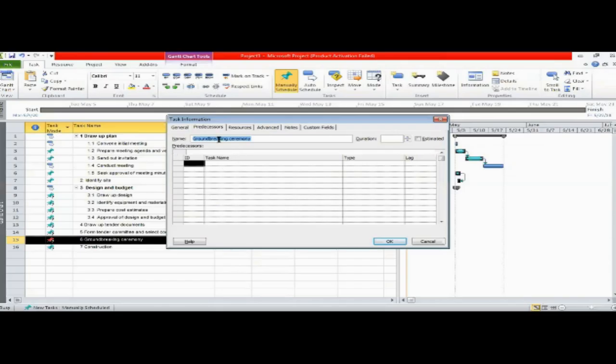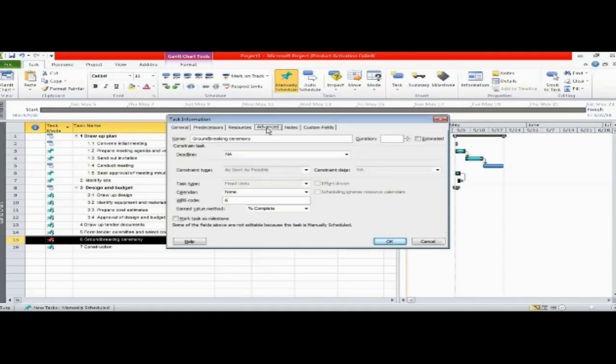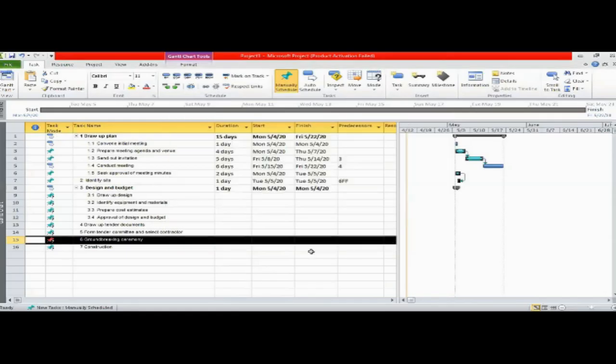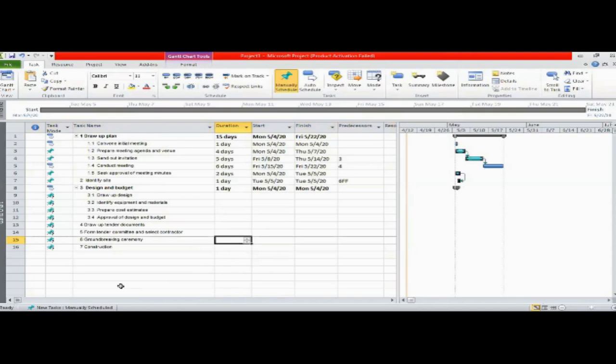Double click on that row, click on the advanced tab, and click on mark task as milestone. And what date do you want? Let's say you want the groundbreaking to be June 6.